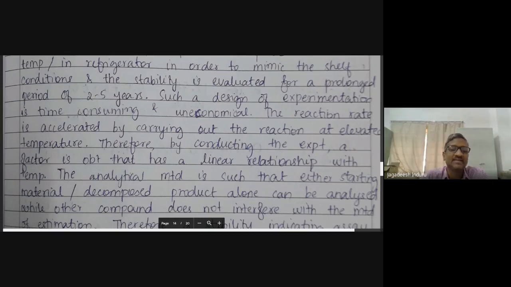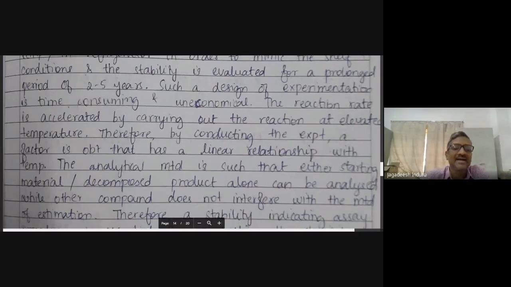This is actually what is allowed by the pharmacopoeia and drug regulatory authorities like CDSCO in India, USFDA in America, and TGA in Australia. You have all the regulatory bodies. They follow similar guidelines, and they have the procedures in addition to the ICH and WHO.